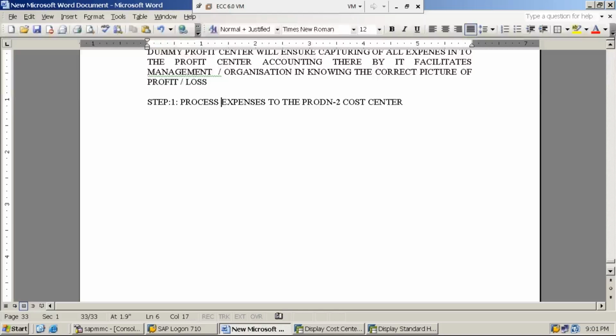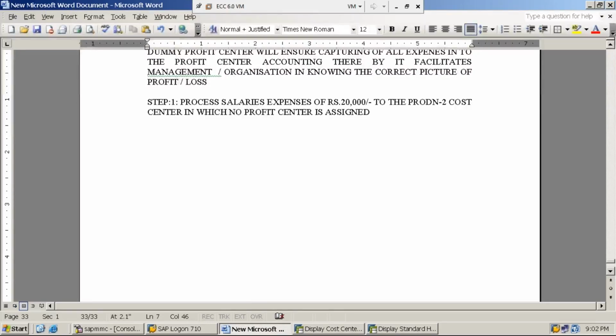Let me take like this: process salaries expenses of rupees 20,000 to the production 2 cost center, in which no profit center is assigned. Correct?